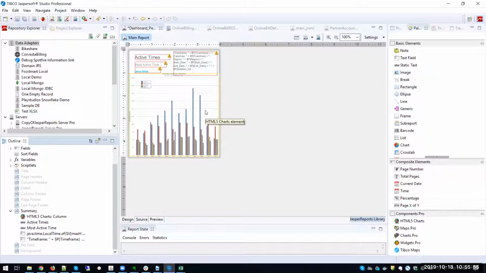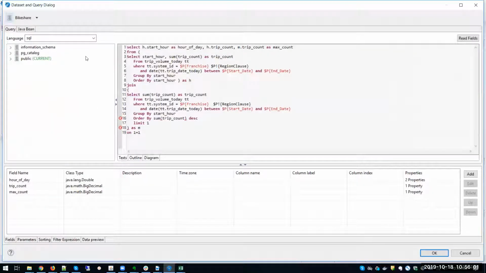The reports connect to data and have one or more queries. This is going against SQL here, but you can go against many different data source types. In the case of the bike share app, we've got all the data in a Postgres database behind the scenes.